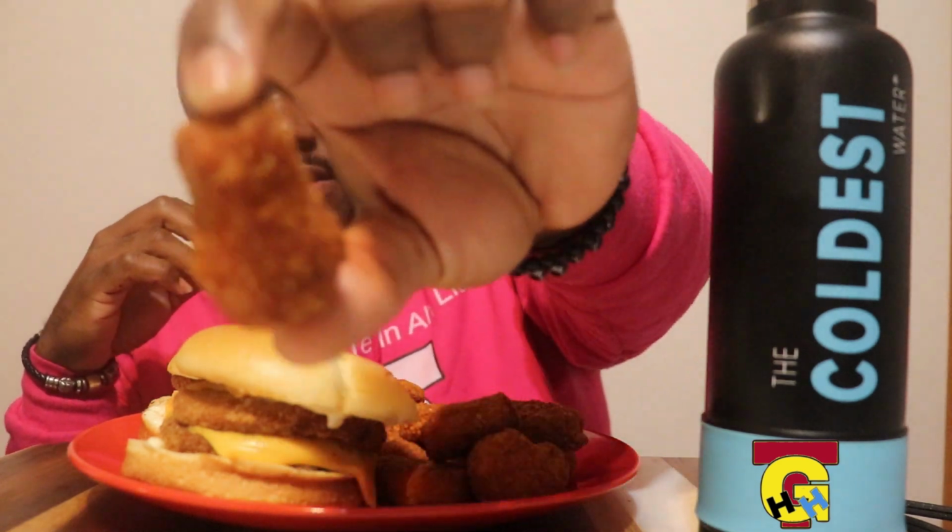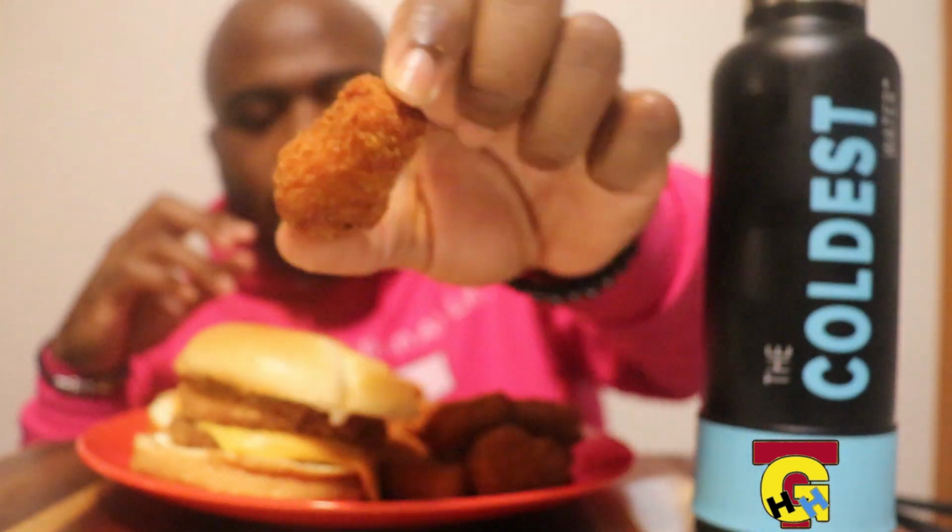Y'all, today we got a vegetarian meal. I got some vegetarian chicken patties and I got some vegetarian, I want to say nuggets, but I think they said buffalo wings. They call them wings, but they look like this. These don't look like wings to me, but anyway.